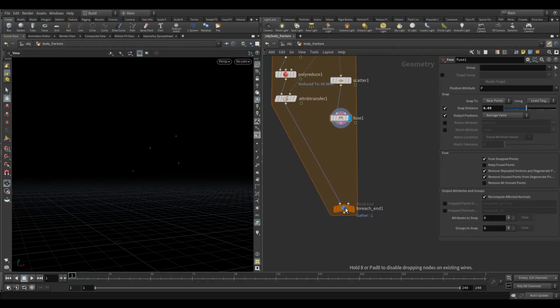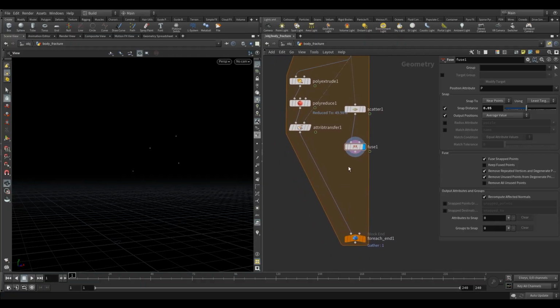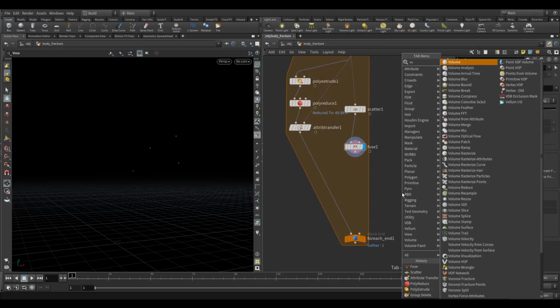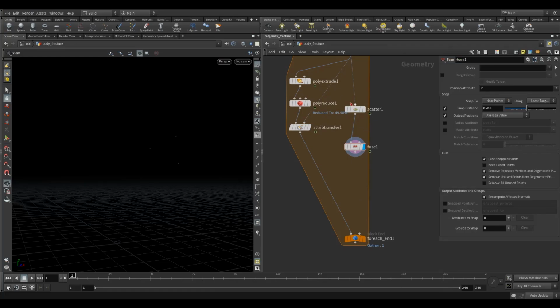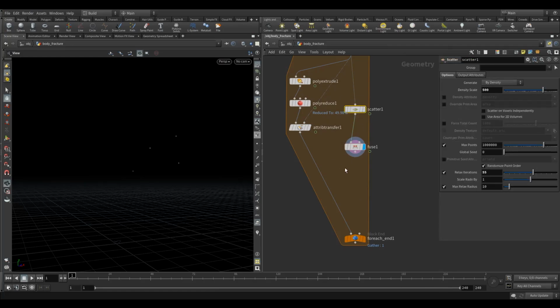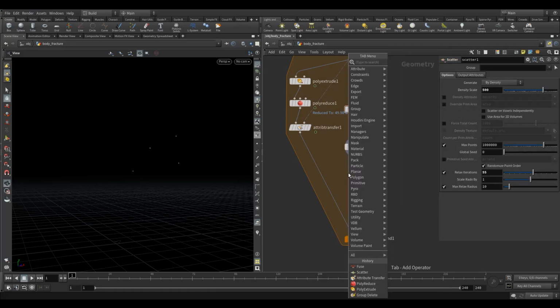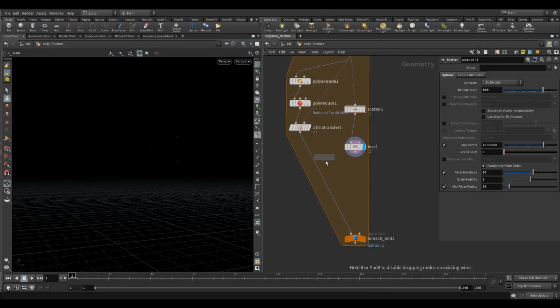You know, I want the metal to be quite stiff, and the smaller your pieces are, the more flexible your metal is going to be, right? So it's something you can play around with. It's quite an important value. This density scale will affect your fracture quite a bit, your simulation quite a bit, right?